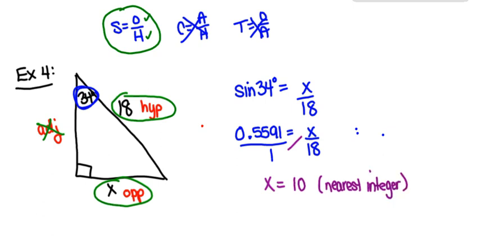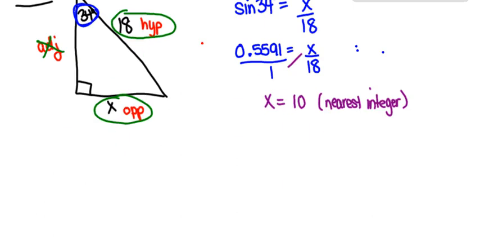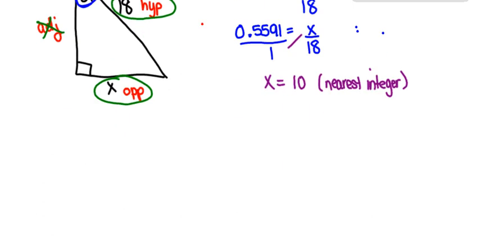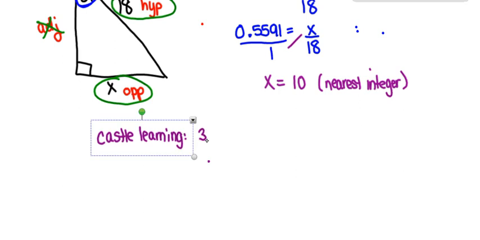I love this lesson because we're using trig to actually solve some problems and to find some things. So this is really, really cool. You're going to use Castle Learning as the opportunity to kind of show Miss Andre and I what you've accomplished and what you've learned. So when you go to Castle Learning, the Castle Learning assignment that goes along with this video is the third assignment, which is called Using Trig to Find Sides.